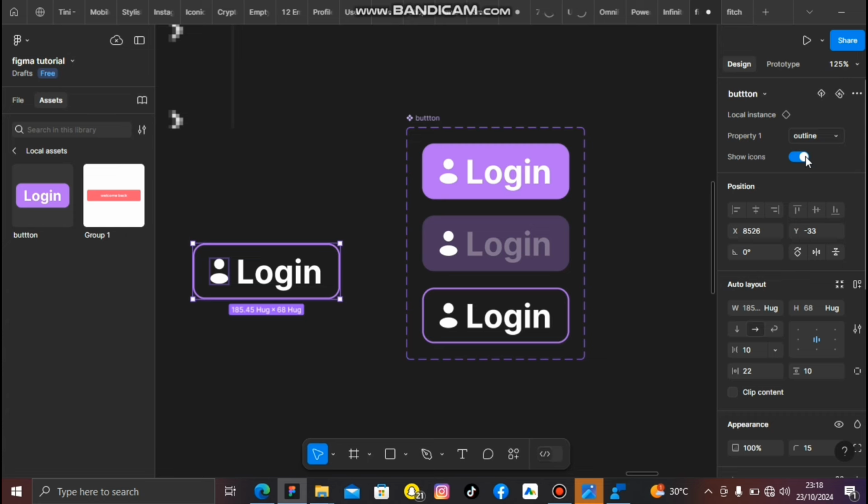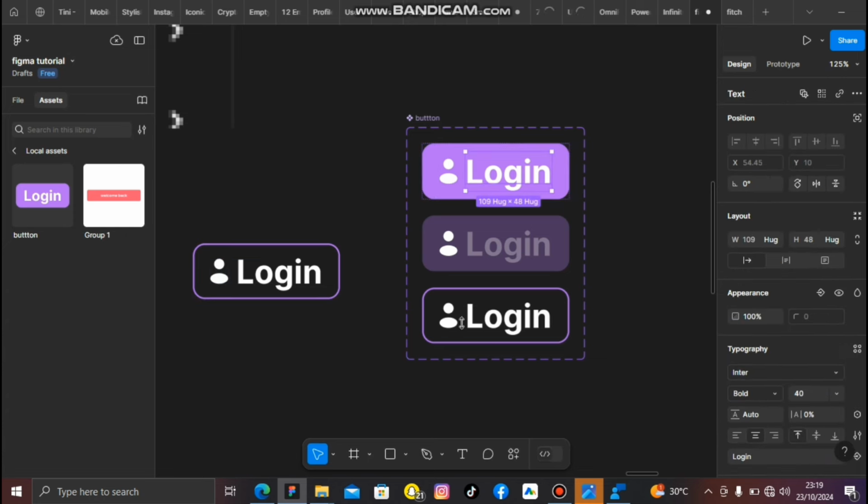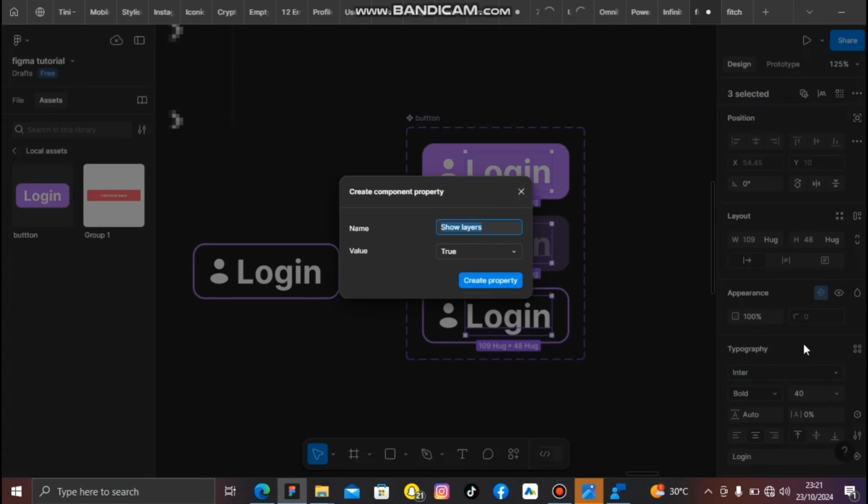Let me show you one more example before we call it a wrap on this module. We can as well do the same for our text. So I'll be selecting all the text we have here. So you head on to this properties menu where you see this appearance, and we are going to be creating a boolean property. So you click this boolean property and create property here. In this case, let's change it to show text. Let's give a spacing in between. It's automatically set to true because we want the text to show. Then you create a property.